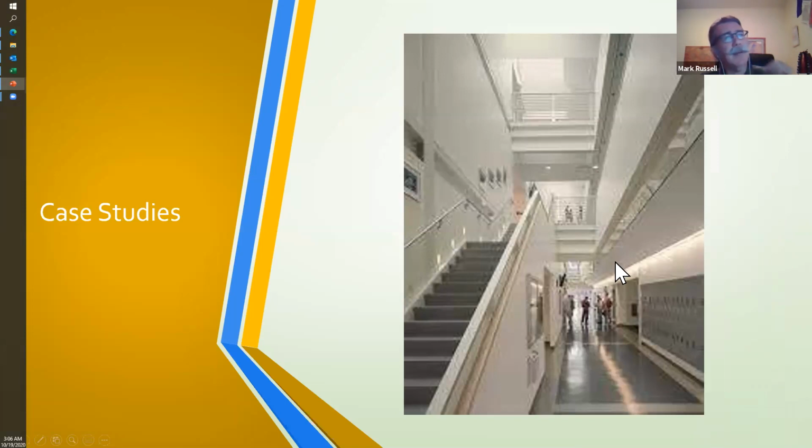This is actually the building that I work in at the University of Florida. This is Rinker Hall. When you first walk in the building, I like how it's got this central staircase. The elevator is kind of off to the side. The idea behind that is to encourage people to use that iconic staircase as opposed to going up and down the elevator all day long. It's amazing what a difference that makes. So often you come into buildings and the first thing you see is the elevator. So shift it, right? Let's go to that beautiful staircase and encourage that.